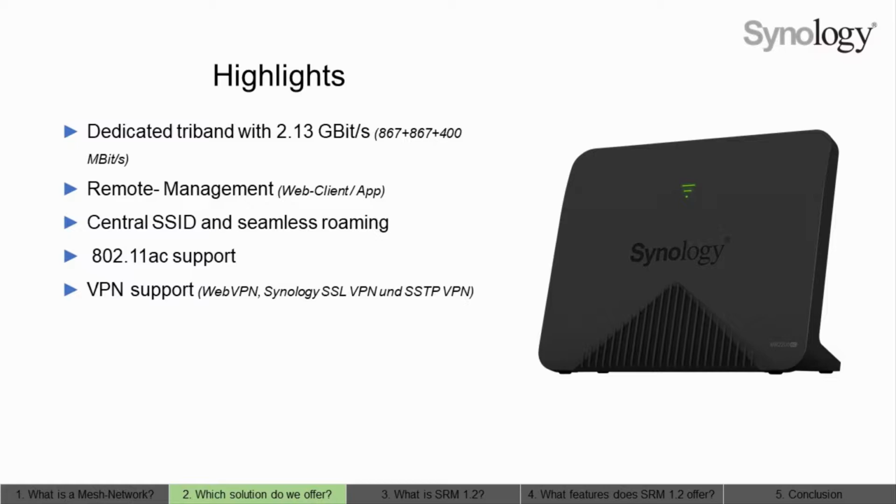Other than that, we would also like to point out that our MR2200ac has 802.11ac support, which is basically Wi-Fi 5 support, and this means that it will work with 5 GHz connections. Other important key features are the remote management, which basically means that you can access your settings of the router from a remote location, which can also be done using the Synology Quick Connect ID, as well as the VPN support, where you can actually implement your own VPN subscription into your router so that every person on the network can enjoy the benefits of a VPN subscription.